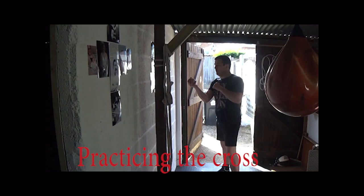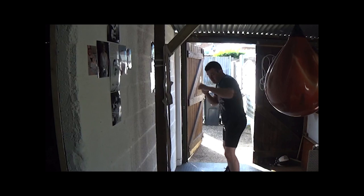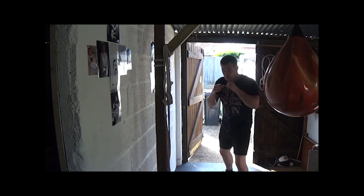While in your boxing stance, throw a ball, or you know, pretend to throw a ball, but try and keep that elbow close to your rib cage. That's going to be the difference between other sports, is you want your elbows as close to your rib cage at all times.